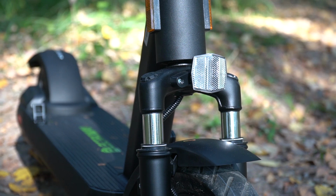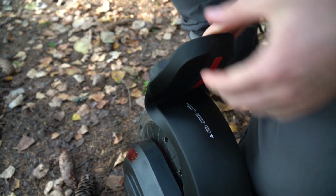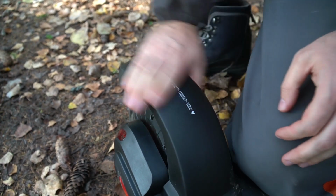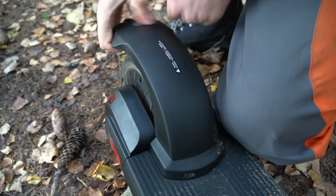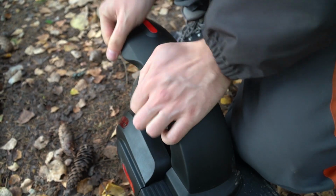Firstly, let's check the durability of the fenders. As we can see, the plastic is really durable. Not bad. Let's have a ride.